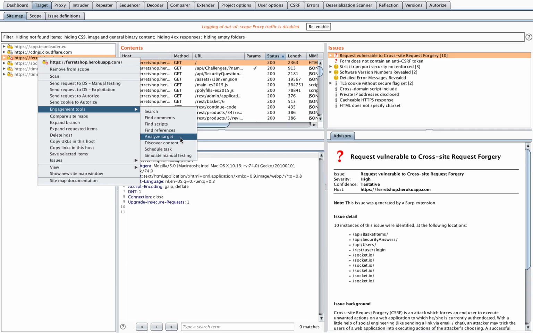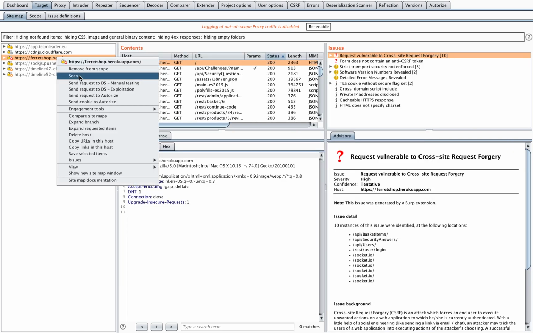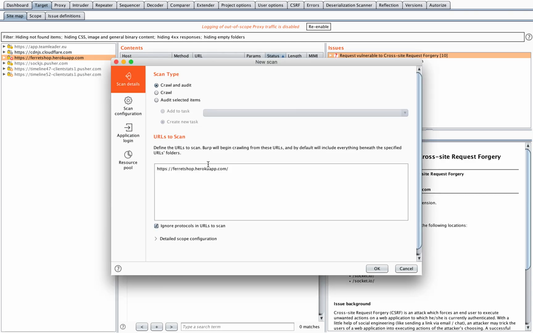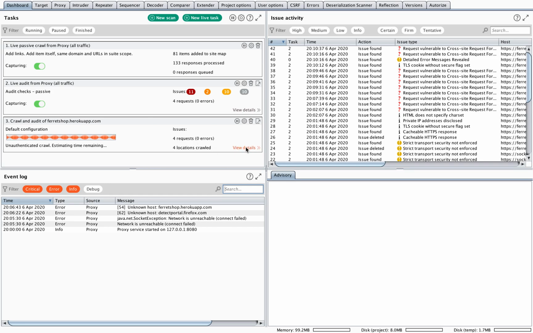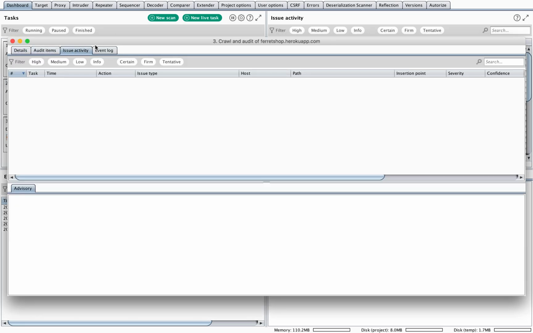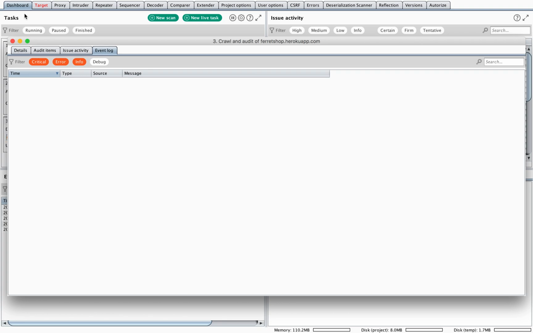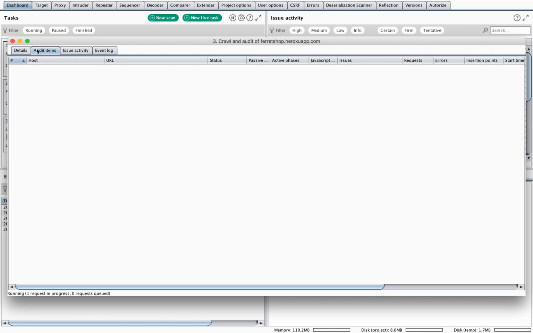Let's get analyze target. No, not analyze. Sorry guys, scan. Here it is. So we want to crawl and audit this URL. It's going to start a new live task, and see if it can find any actual attacks in my website, anything that it can do actively.